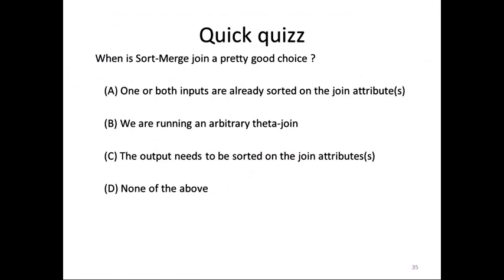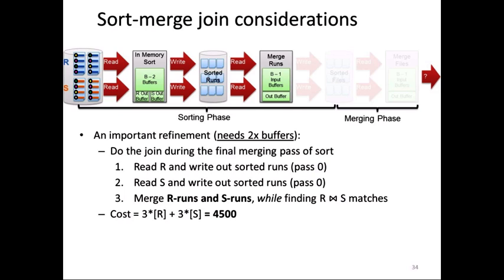But this assumes that the memory is greater than the square root of R on one hand and the square root of S on the other hand. In that way, we can have one input buffer for each run of R that comes out of pass 0, and for each run of S that comes out of pass 0 for S. And then, at the same time, we merge the runs of R, we also merge the runs of S, and we also are able to write the output of the join. Merge, basically in the join, in the sense of joining these resulting R and S output streams as they are generated. So that of course requires twice more buffers because we merge the sorted runs from R and S at the same time instead of separately.